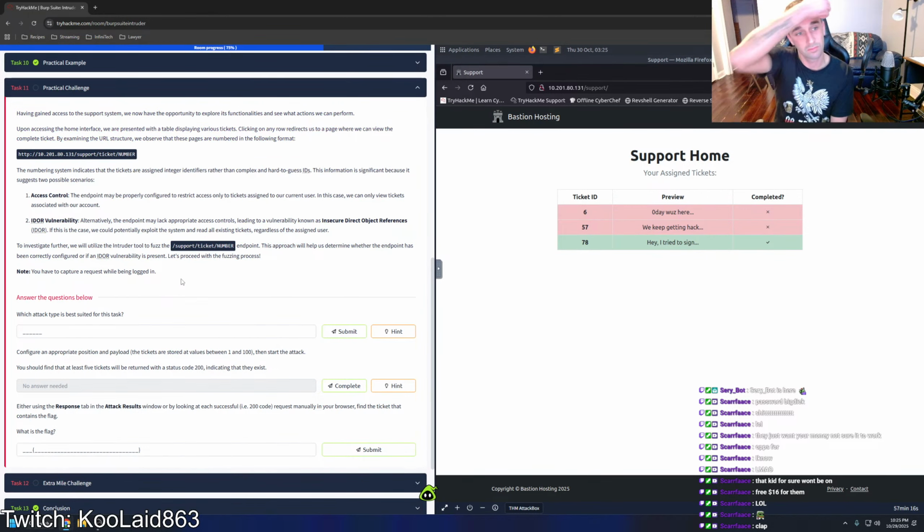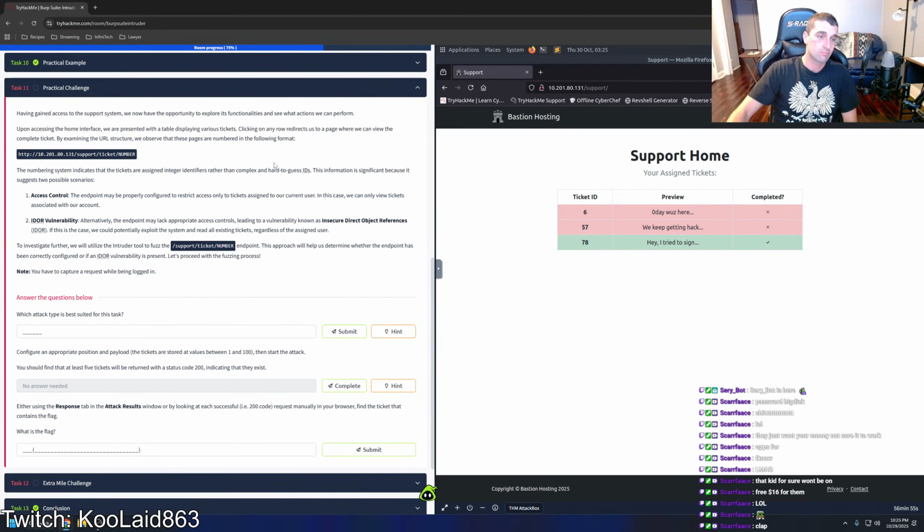Having gained access to the support system, we now have the opportunity to explore its functionalities and see what actions we can perform. Upon accessing the home interface, we are presented with a table displaying various tickets. Clicking on any row redirects us to a page where we can view the complete ticket.